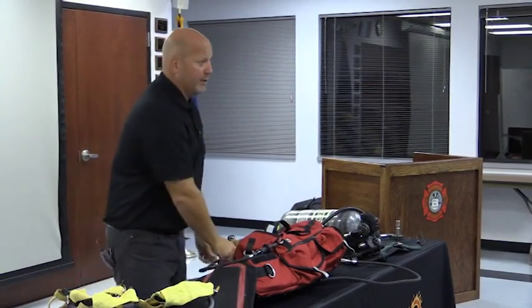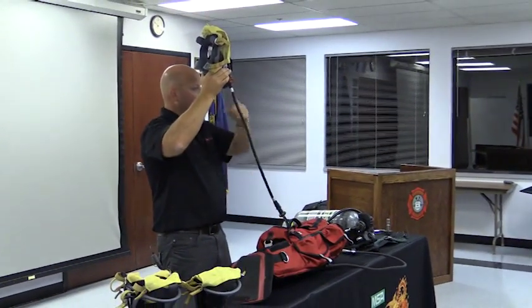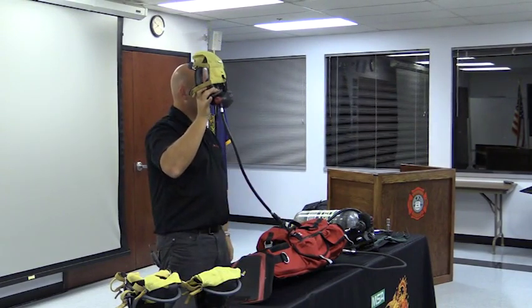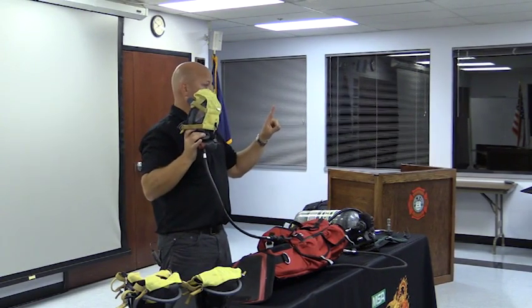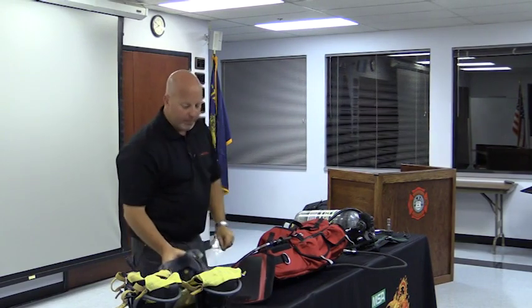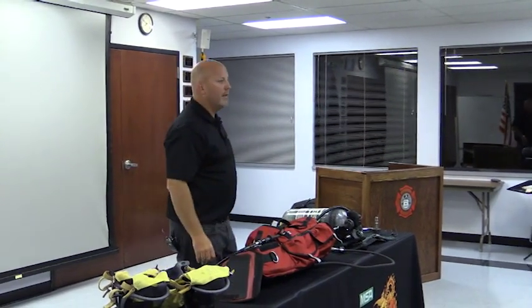So the upgrade that we're doing, in a general statement, and don't get too exact on me, is we're changing this right here and the bag on your existing systems. Two of them are getting brand new 60-minute cylinders. One of them is basically a brand new RIT kit, so its 60-minute cylinder is not being replaced. Okay. That probably brings up another question if you're not thinking it. I'm going to go ahead and give it to you.